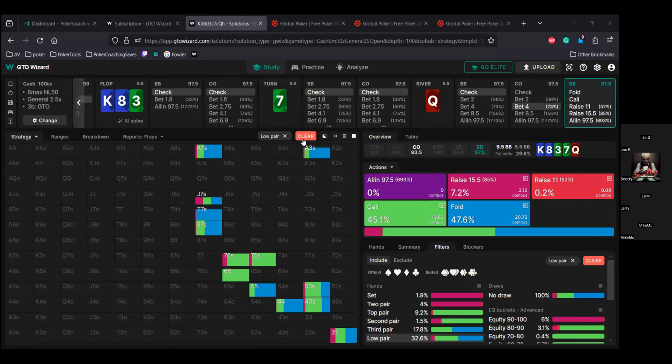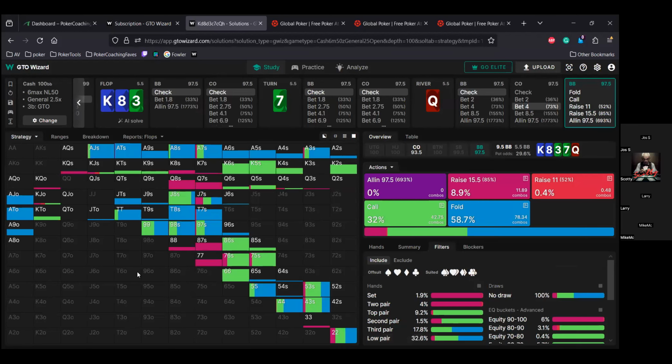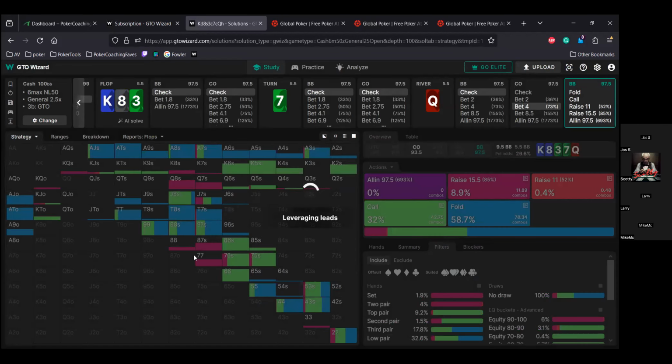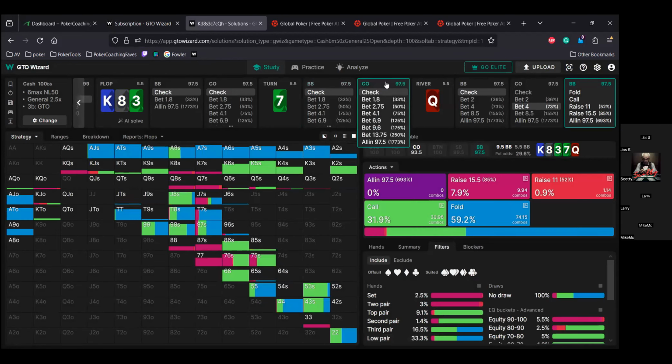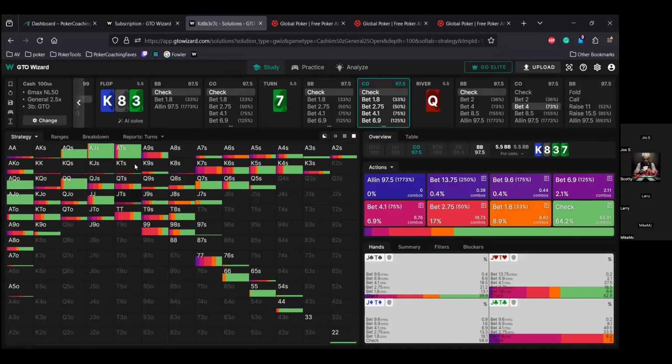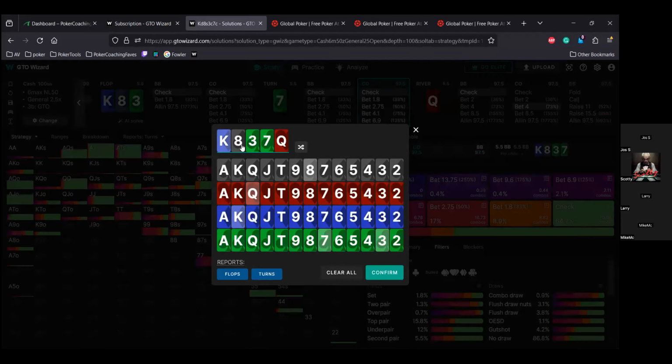Larry, go back and share your screen again one more time before you lose that, and make one change real quick. We're going to do our usual thing we examine every time, which is change that 8 of diamonds on the flop to an 8 of spades. And let's look at the cutoff range, the cutoff betting percentages on the flop. Check 64.